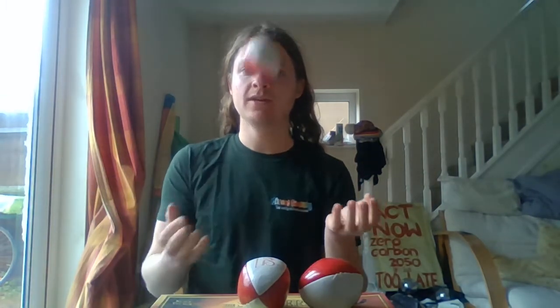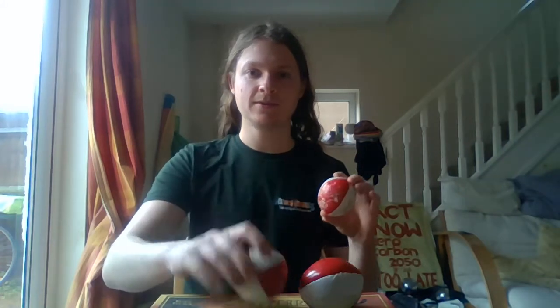This feels kind of menial, but it is useful because it means that when you have more balls, if your throw is good, you don't actually have to think about the catch and it just happens because your hand is in the right place. So if you can do this consistently, then try with two balls.